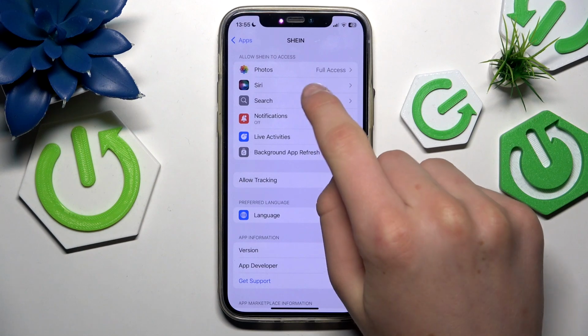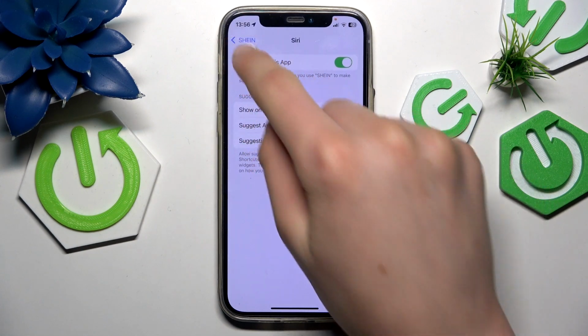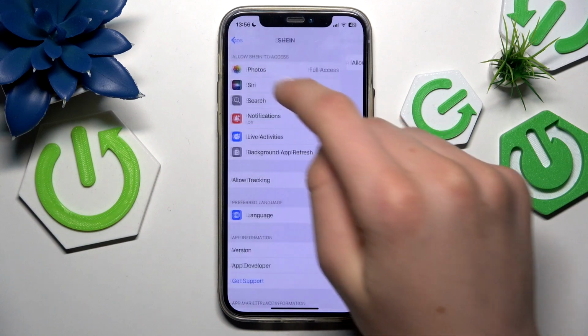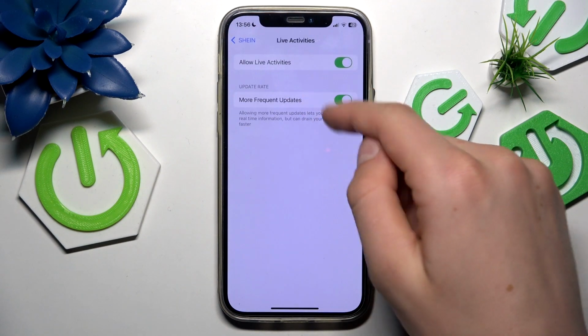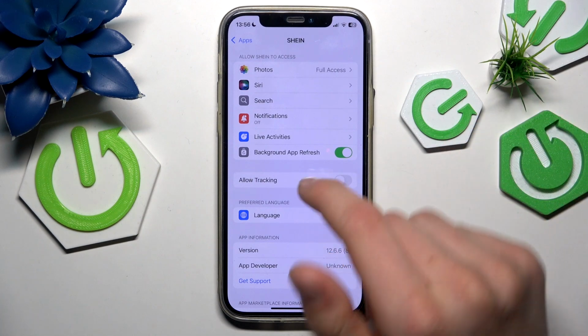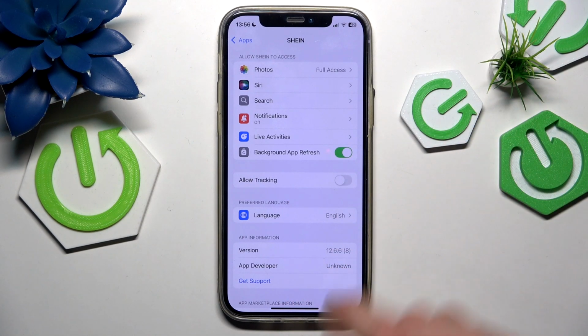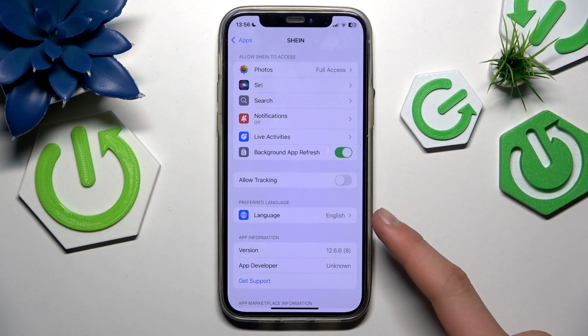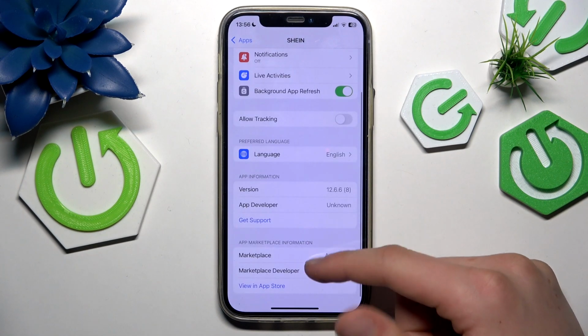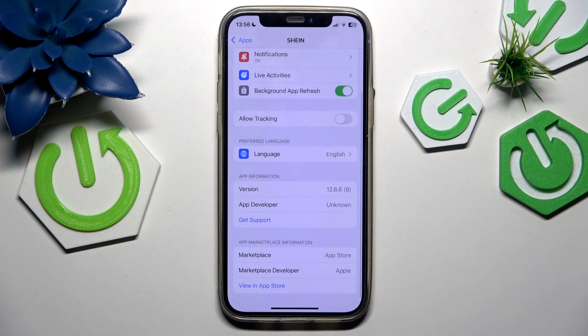Siri, just to make sure, search, notifications don't matter, live activities, better to allow everything, background app refresh, better to allow, auto tracking, you don't need to, you can, and language doesn't matter. But if you fix it because of this, this is good.